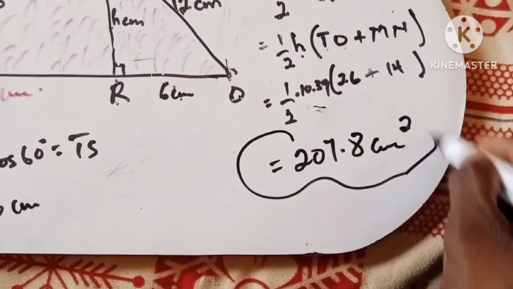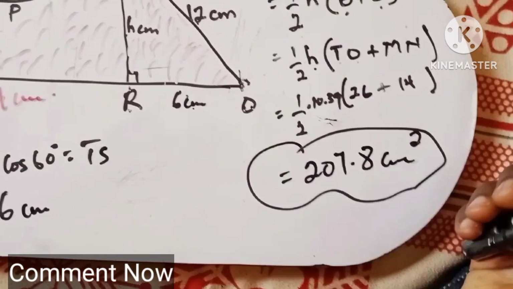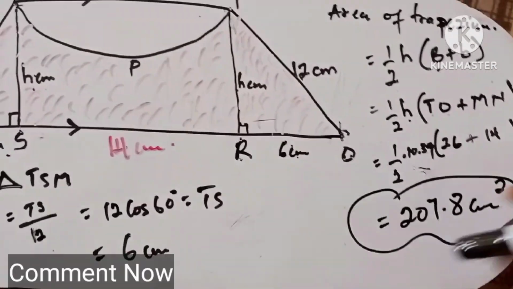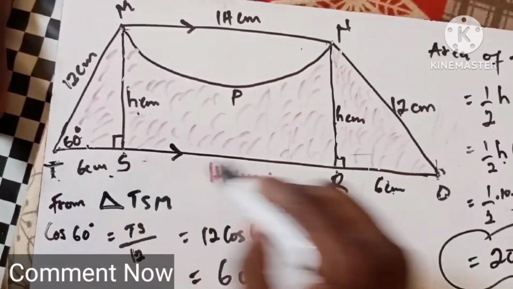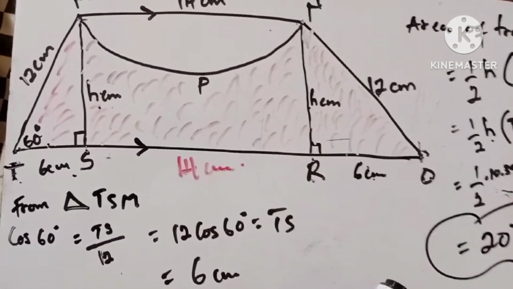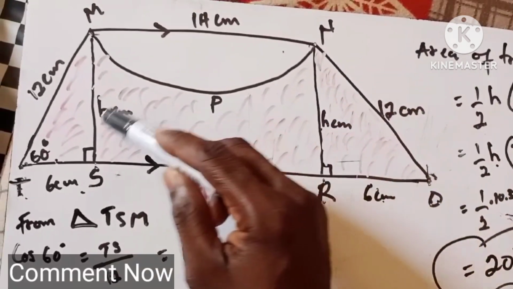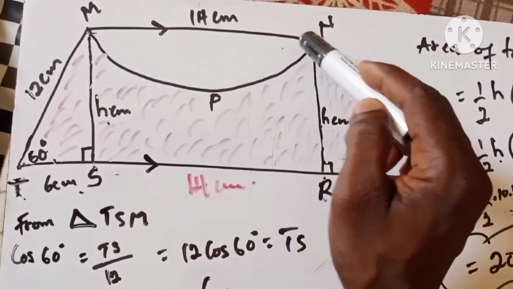So this is the area of the trapezium. So fine, almost 50% of our work is done, right? We know the entire area of the whole trapezium. Now what are we looking for again? As I said earlier on, we cannot find the area of the shaded portion, but we can find the area of the remaining part, right?